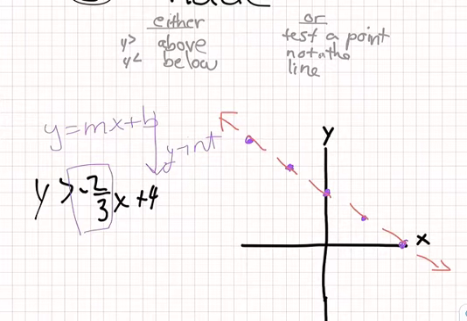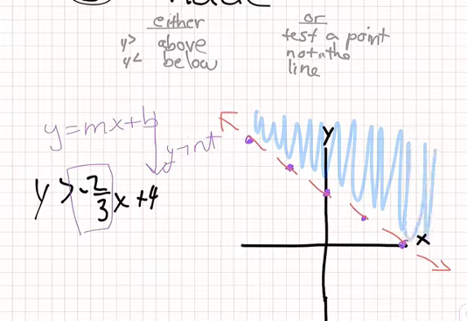Again, what I said was y is by itself, so I could go above or below. Here y is by itself, and it says y is greater than. If I look at my y-axis right here, where is the y value more than where I'm at? Like, say, 5 is more than 3. So we could shade on this half right here, and that would be fine, because that would say above.